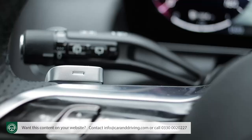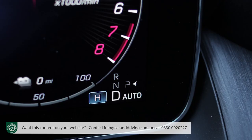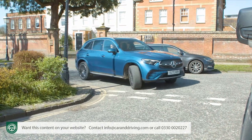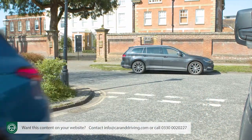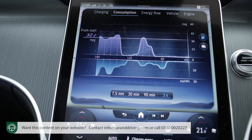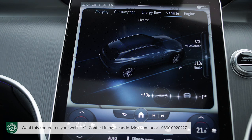With both plug-in hybrid GLCs, you can maximise efficiency by using the brake regeneration steering wheel paddles or by activating the EcoAssist D-auto setting. Mercedes has added a hybrid-specific route planning function that uses navigation, route topography and traffic data to work out the most efficient route, enabling automatic prioritisation of the electric motor in town driving. There's also a hybrid section of the centre screen providing graphic fuel consumption readouts and energy flow monitors.